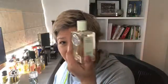If I started building, talking about iris fragrances, what I'm doing now, I would take this one as a standard and compare everything with this perfume. But it's hard to afford, it's difficult to do with the number of perfumes I have. So please, if you have a chance, this is a fantastic iris perfume.